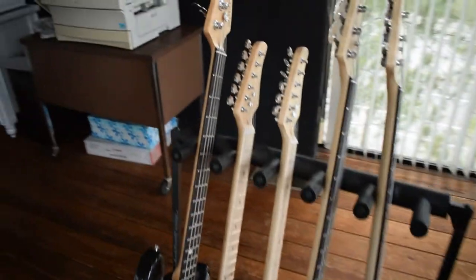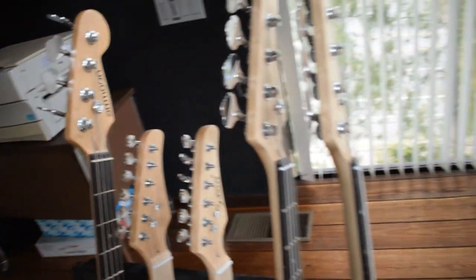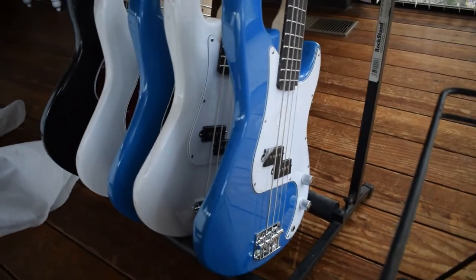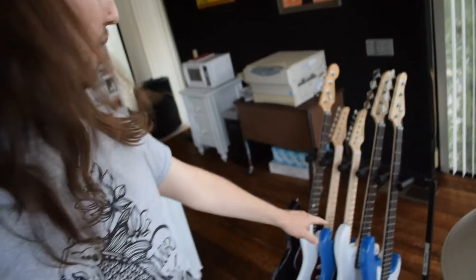And there we go — our five brand-new guitars for these music videos. Now I have a bunch of empty boxes to deal with. Now I'm going to go ahead and test these out. Since the white bass and the blue bass are exactly the same, I'm only going to test out one of those. I'll test the black bass, and then test out both guitars — the blue and the white — since I'm not 100% sure they're from the same company. One has a brand on it and the other doesn't.